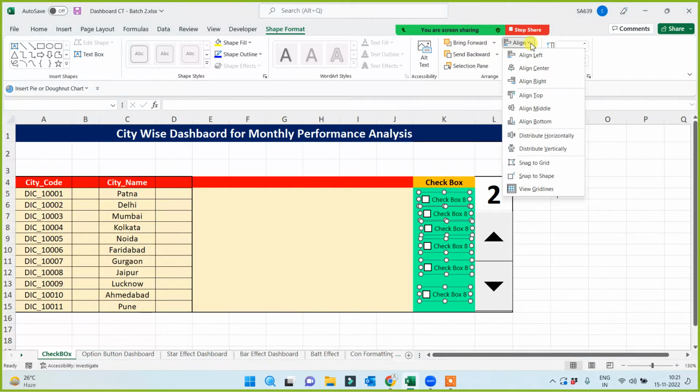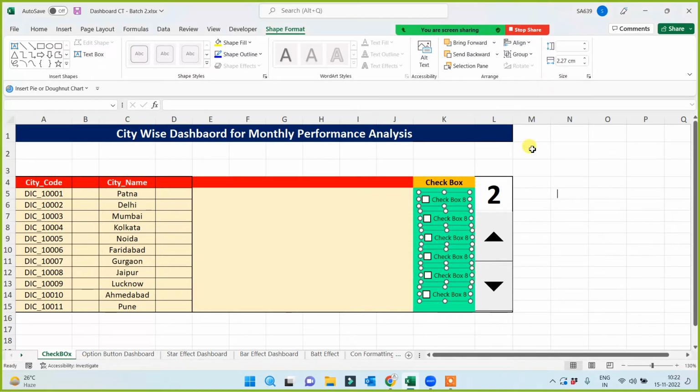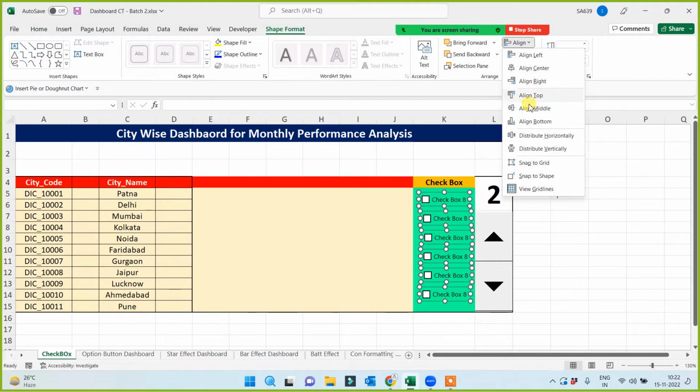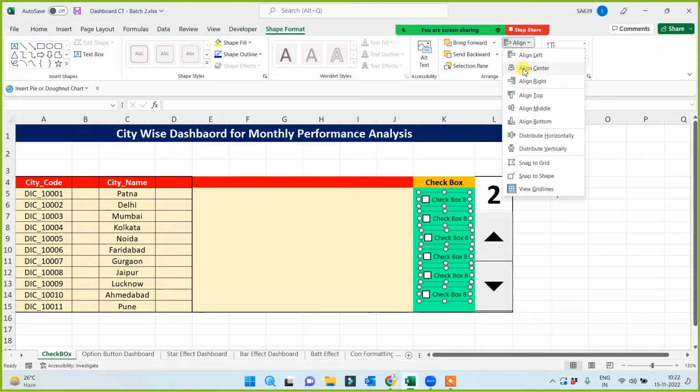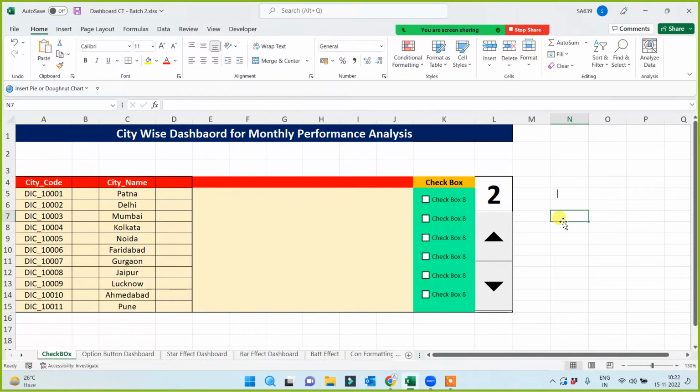There is alignment, so there is an option we can use, vertical distribution like this, and the same you can use horizontal. Center alignment, you can take center alignment or any. Center, left, yes. Now it is fully aligned.